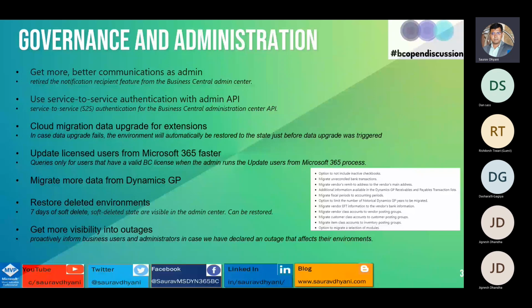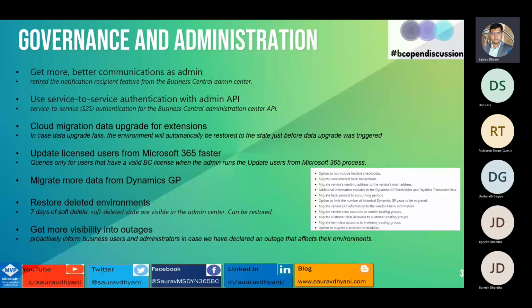Microsoft understands that it's important for businesses, and as Business Central is a product being used across the globe, you can't actually define when there will be an outage, because that depends on the time of day in that country where Business Central is being used. So going forward, Microsoft will be proactively informing business users and administrators if the outage will affect their environment.